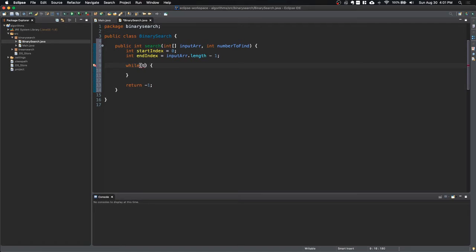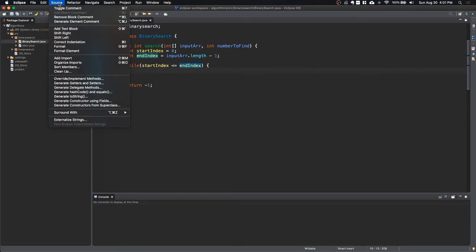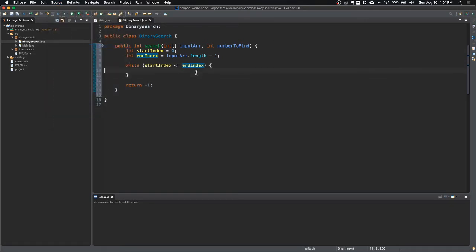So this translates to code. We'll say start index is less than or equal to end index. So we're going to keep continuing looping. This while loop is going to keep running as long as the start index is less than or equal to end index.